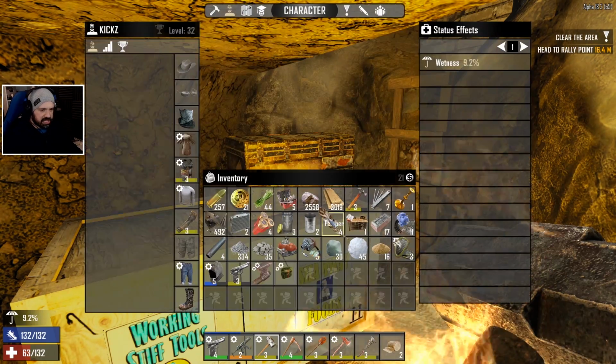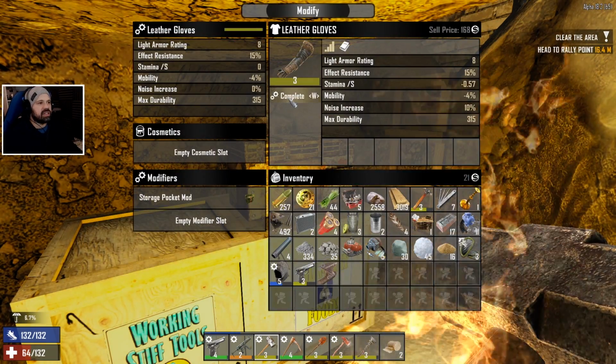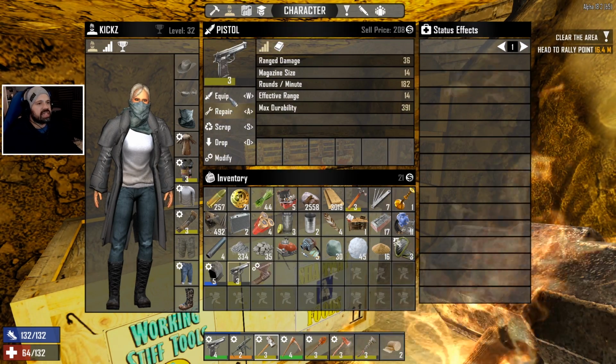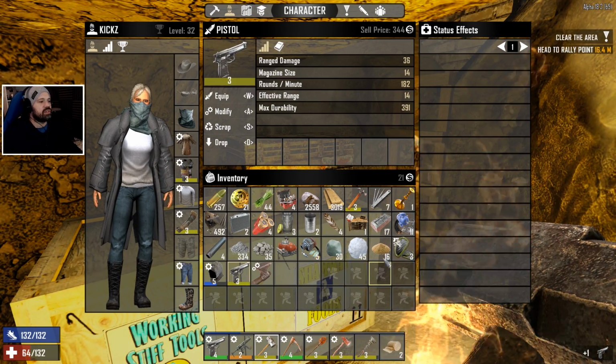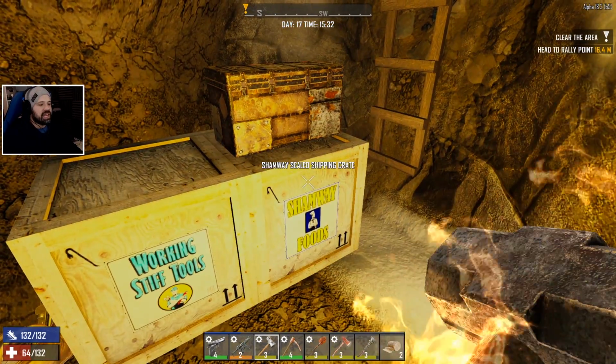And we have a pocket here. I think we can put that into armor. Leather gloves, maybe? Yes, look at that extra pocket on the leather gloves. Really, really good. Loving it. And this one here, we repair and sell. It's a level 3 one, which definitely should sell for a pretty penny. Like 344, that's actually pretty good. We don't need the snowballs at all, but that is good.